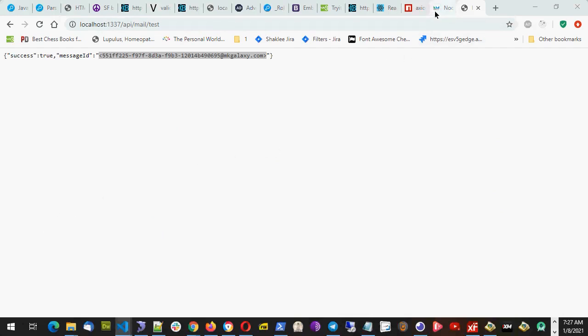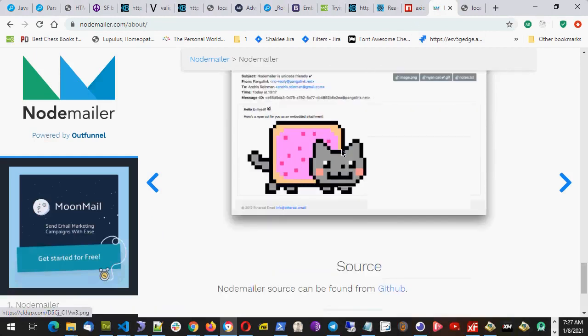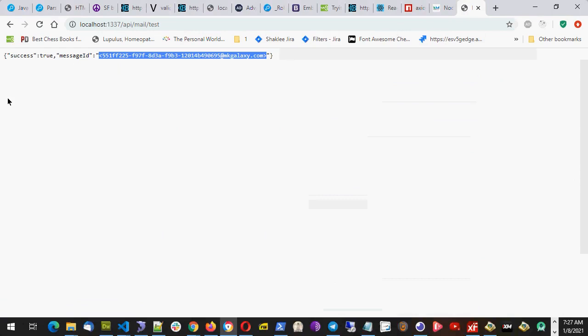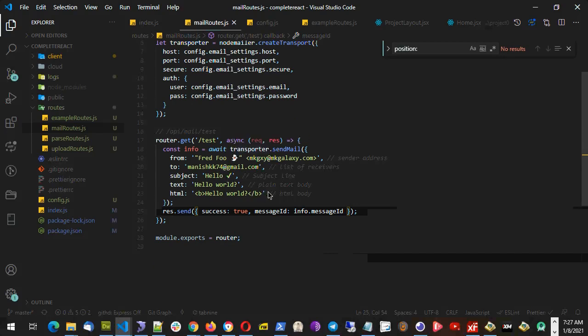So we can send attachment also. If we see more examples, we'll get attachment also. For attachment, generally we will not be using attachment in our real world project, but I'll show you the attachment part. I have the two text here. One is the text format, one is the HTML format. Some email support the HTML part, so they will be using this one, and those who are not supporting that, they will be using this part.